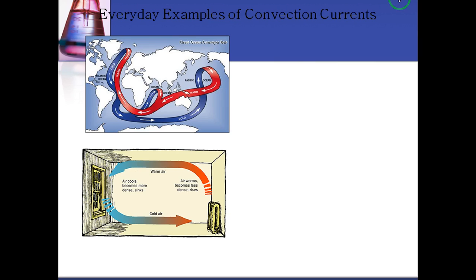So the second example is, if you're living outside Malaysia, you experience winter, it's really cold outside and it's really cold inside, so you turn on the heater inside your room. Then the heater will warm up the air, so the air becomes less dense and rises, then it cools down again, becomes more dense, and sinks, and goes up again, goes down again. So there's a flow of current inside your room. That is an example of convection.